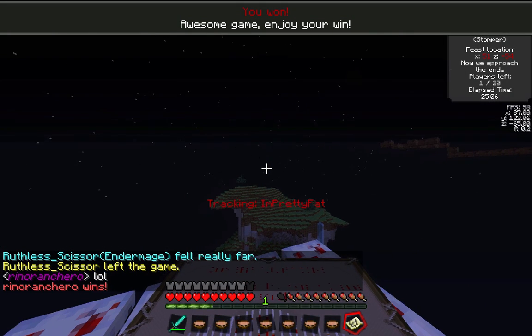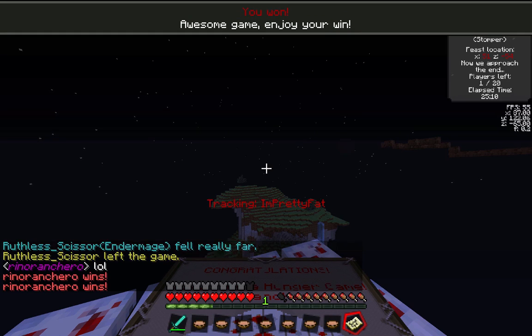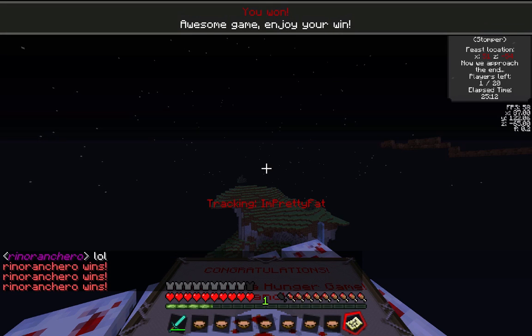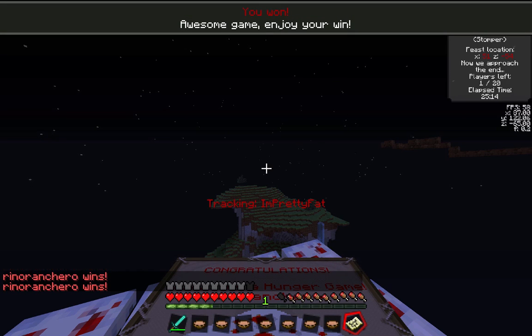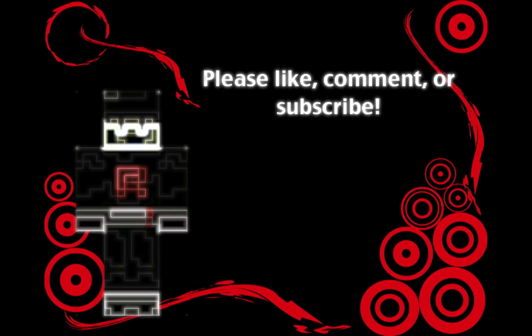Maybe he didn't understand the kit, but as you can see, I won the game right there with the Fireman kit. Fireman is a really interesting kit. It's not really the most powerful kit, but it's nice if you want to try something different, and you'll never get caught on fire ever. So that's kind of nice indeed. And here is the stats page, 10 kills with Fireman in a server with 20, so I killed more than half the people. And that is the end of this episode of the Hunger Games Kit Challenge.